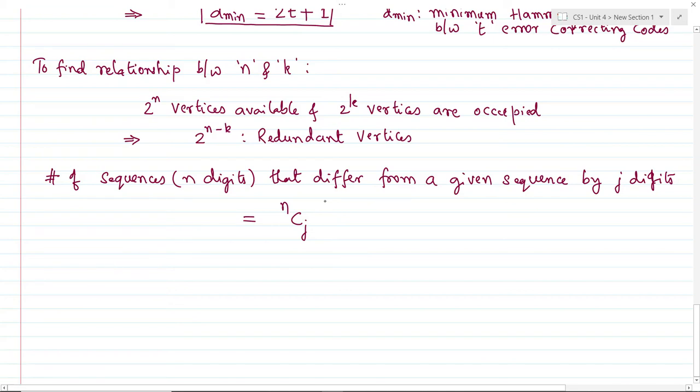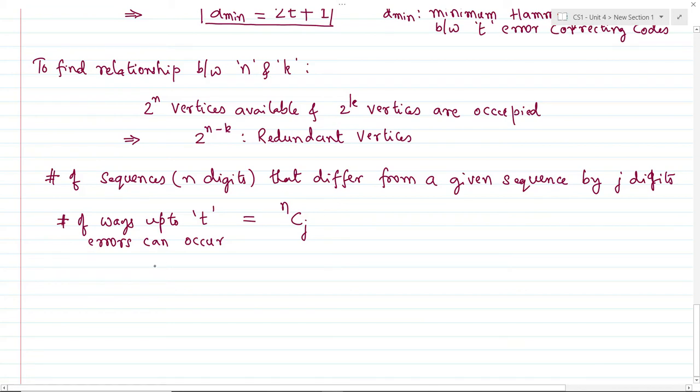So this is the number of ways up to t errors can occur. For each code word, which is mapped to each block of k digits of original data, we must leave, therefore I can say this is for one case.